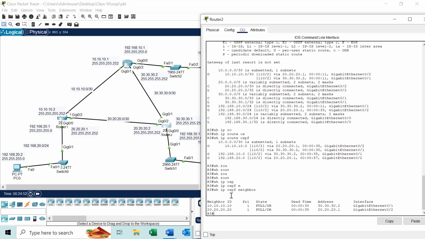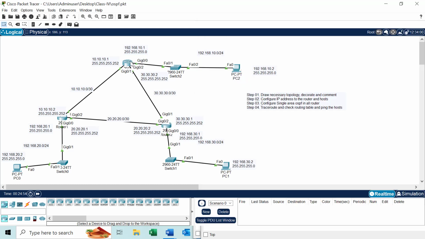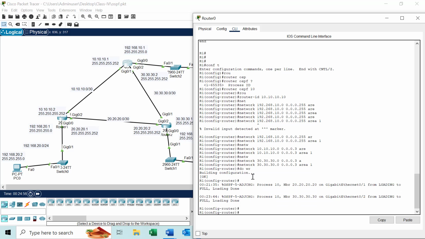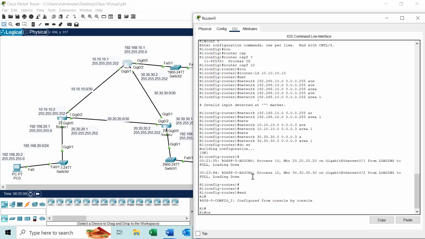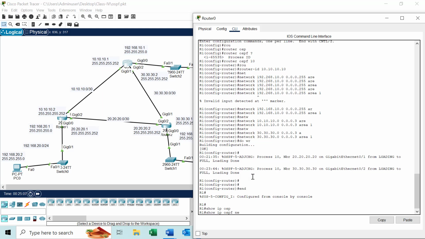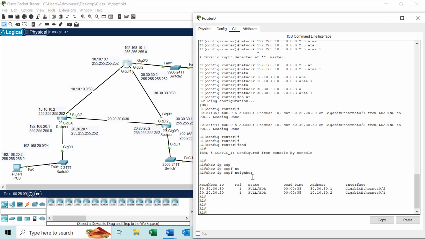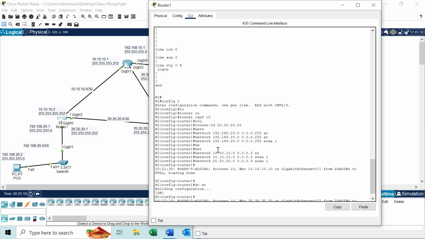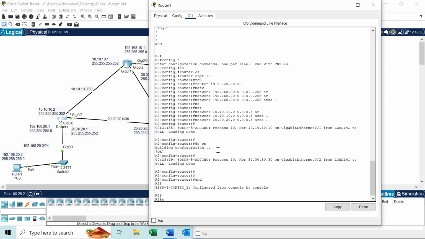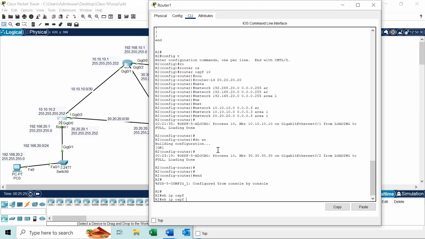So I see this table. I check this router. BDR. I check this router.